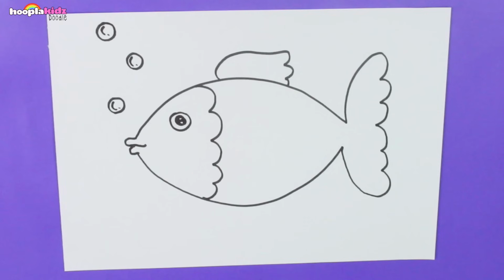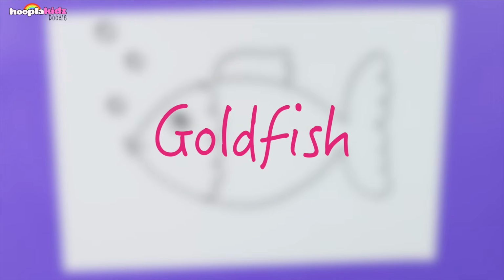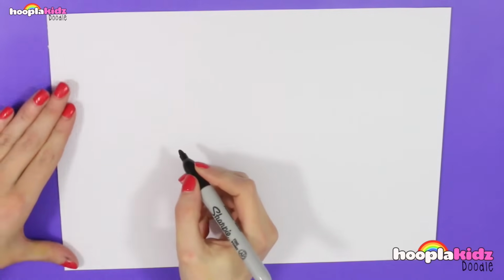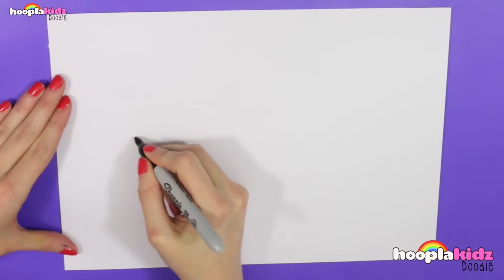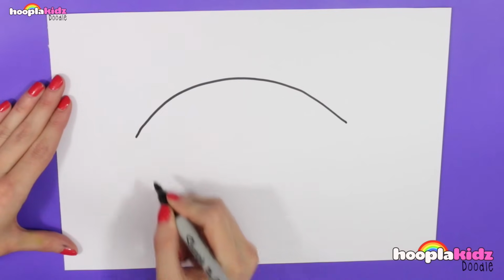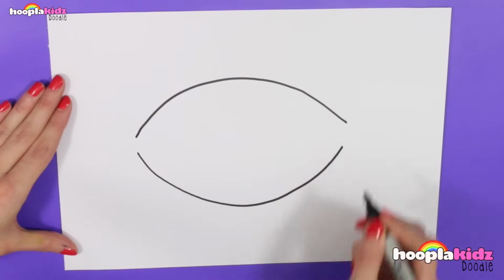Today we are going to be drawing a goldfish. Isn't she lovely? And it's as simple as getting a pen and a piece of paper and some colouring pens for the end. So the first thing we'll do is draw a big semicircle and the same thing underneath.